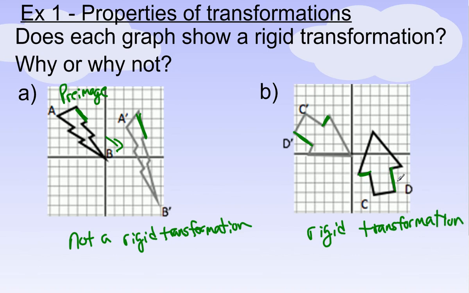And also, besides looking at just the length of the sides, you can also look at the angles. This looks like a right angle. That looks like a right angle. The measurement here looks similar to the measurement there. So the sides should all be the same length, and the angles should all be the same. And they appear to be the same in this example.